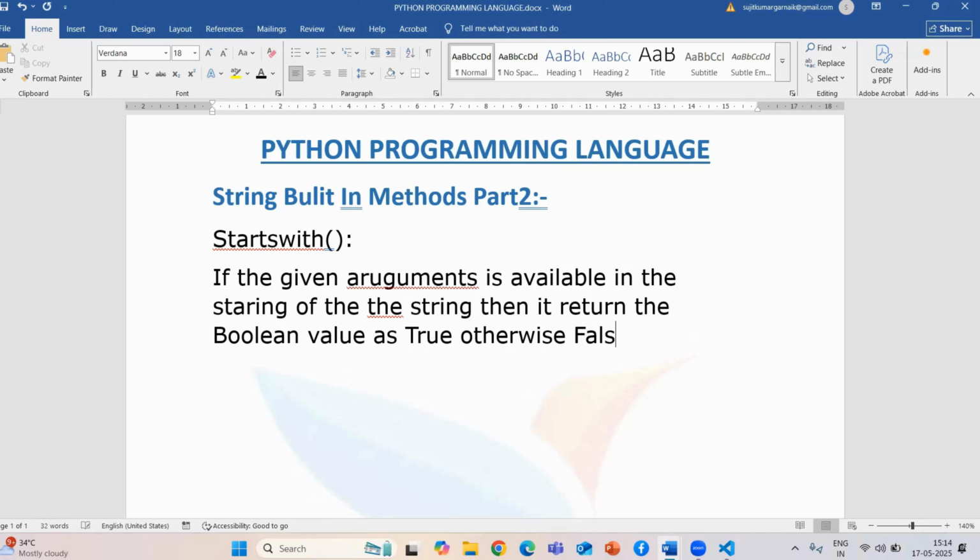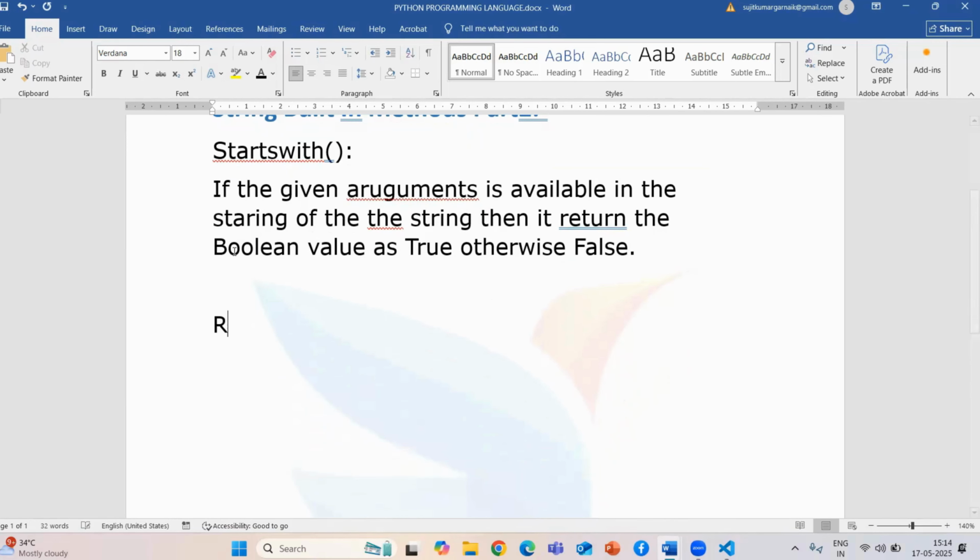So we can say that the return type of startswith is boolean.